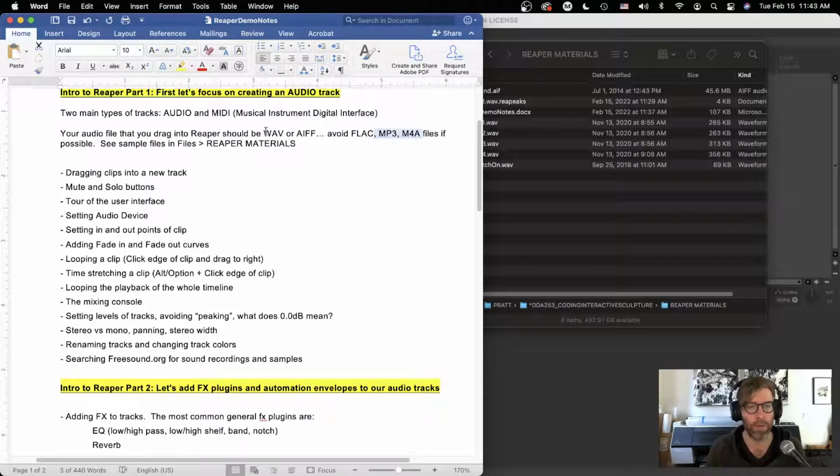You want to deal with uncompressed, high-quality files, which is WAV or AIFF. FLAC is also a lossless audio file. It's not compressed, but it's used more for high-end audiophile type people, and it can be a headache to unpack and use in programs like this. So if you see that, just avoid it.